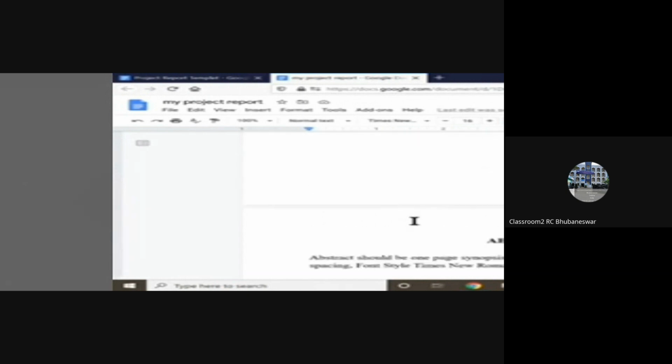Now you can note that this 1.1, 2.1 is related to your chapter number. Let us say that if your figure is in the introduction part, then you can give the number as 1.1, and if your table is in chapter 3, methodology, then you can give the number as 3.1 and something like that.